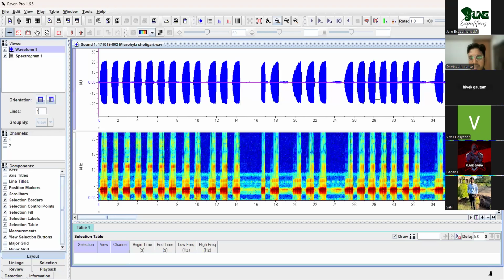My cursor, you see on the right side, is right now at the rightmost back end of Raven desktop. There's a scroll bar. Below the scroll bar you see a plus, right? This plus will increase the vertical axis of this, because our active selection is this one, where my cursor is. This is the screen which is active now. If you want to activate this one, you have to click here.